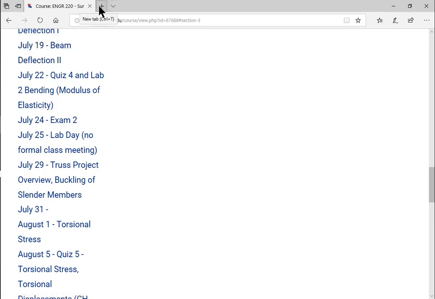WebWork should be going, so you should actually have 2 sets now that they're all open. You can work on any of them that you want to, but homework 1 will close on Wednesday of next week. I believe homework 2 will close on that Thursday, so don't get behind on them. One of them isn't that big a deal, but you'll eventually have more or less 3 going at once in different stages, so don't get behind on them.